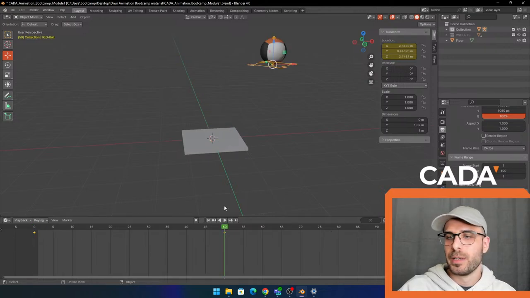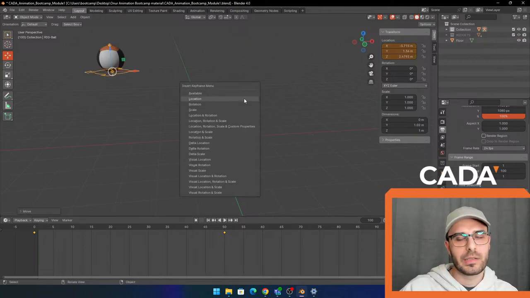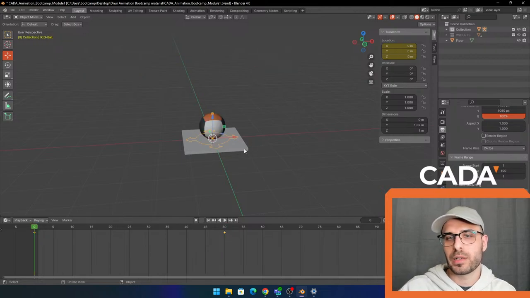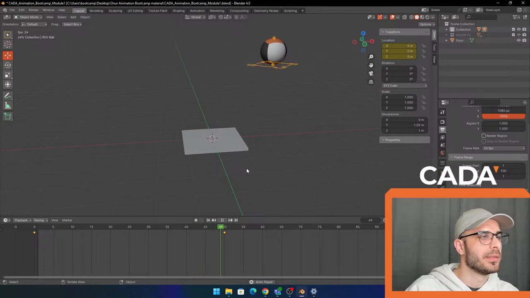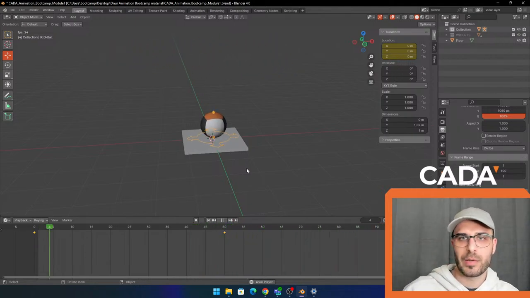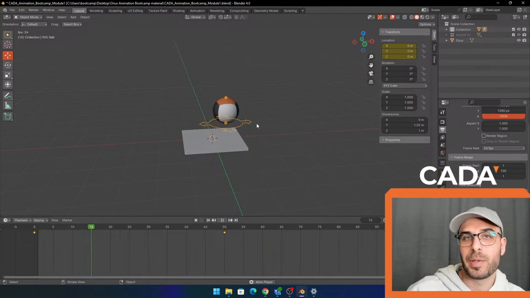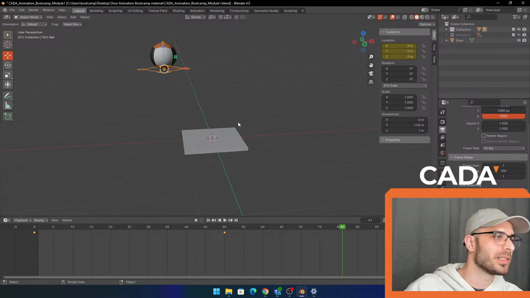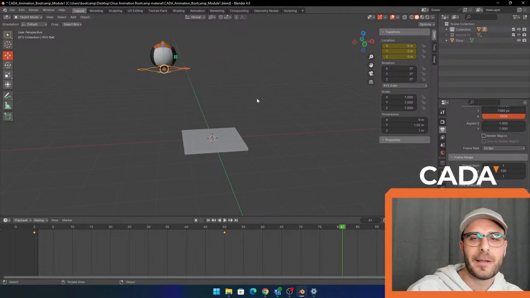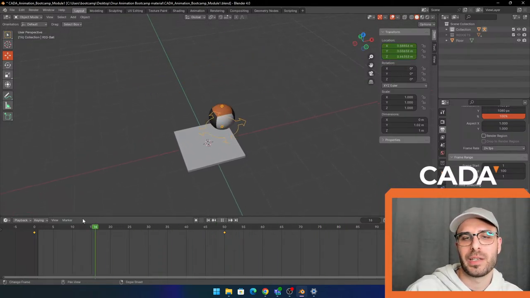Then we can set one wherever we want on frame 100. I do that, set the location, and we can cycle through them. If we click the space bar, it will actually play our animation. So now we have a cute little animation of the ball doing some random stuff. That's basically how we animate in Blender. Of course, there's a lot more to it because this doesn't really look like anything right now. That's what this bootcamp is all about. I'll go into how you actually make something look remotely like what you want it to look.